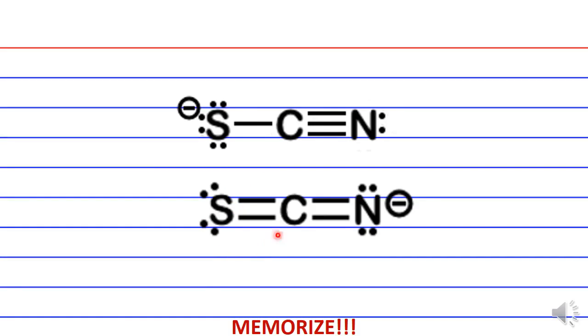And then in the second Lewis dot structure, there's a partial negative charge on the nitrogen because we took this pair of electrons. We started over here with sulfur, made a double bond between the carbon and then passed on the pair of electrons to nitrogen. So we pass the charge on to nitrogen. And resonance just stabilizes a molecule overall. So memorize these two structures, or memorize one and then deduce the other.